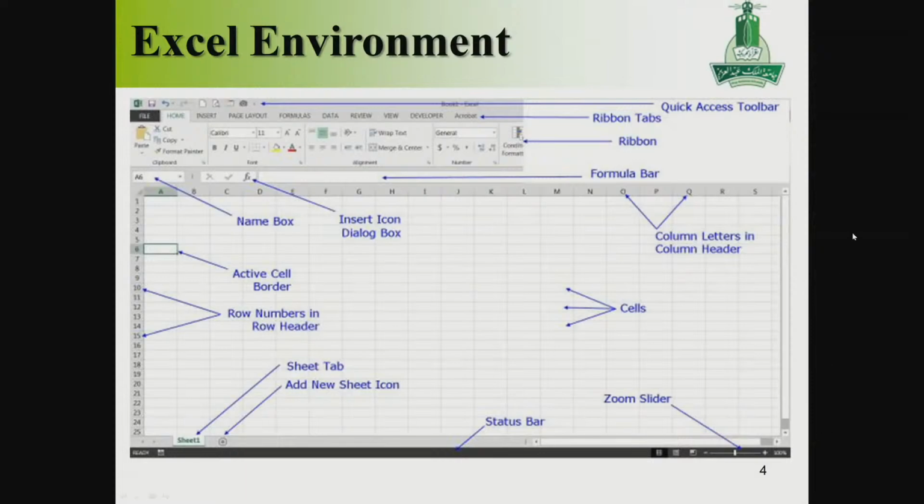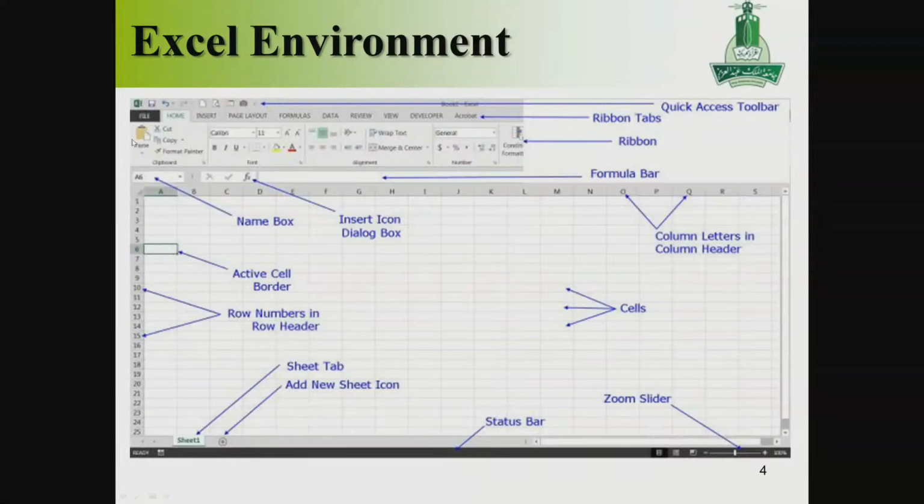For example, if you can see my cursor here, this is the top bar. This is called the quick access toolbar, the top one, where you can access things very quickly. The next one, where you see file, home, insert, page layout, formulas, data, is actually the ribbon with the tabs, which you can just click, and then below you can see the related items for each of these tabs on the top.